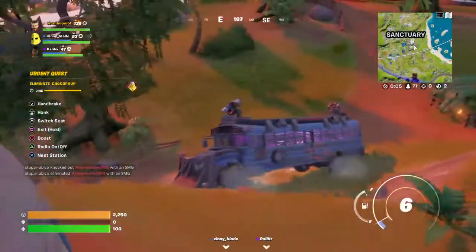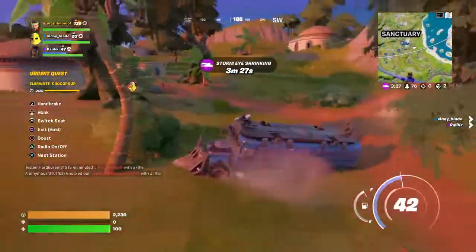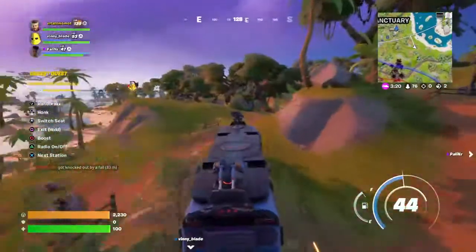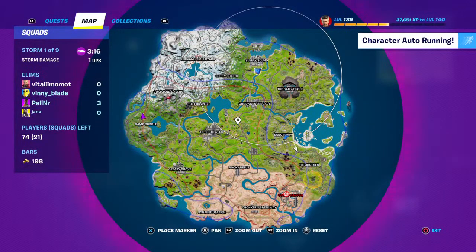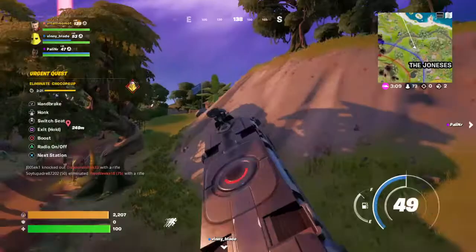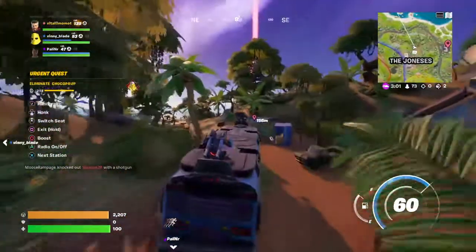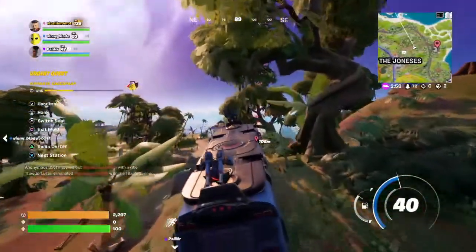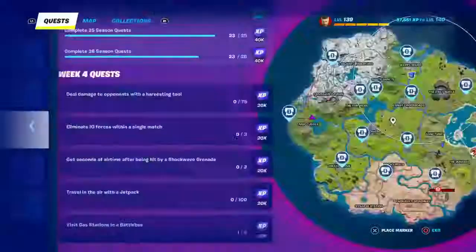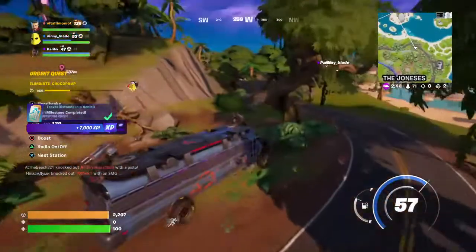Okay, as you see, this is a really good spot. It's the sanctuary, the best spot. So battle bus, travel to the gas station. You can see that gas station right there on the map. Yeah, just travel right there. Okay, one. Another one right here.